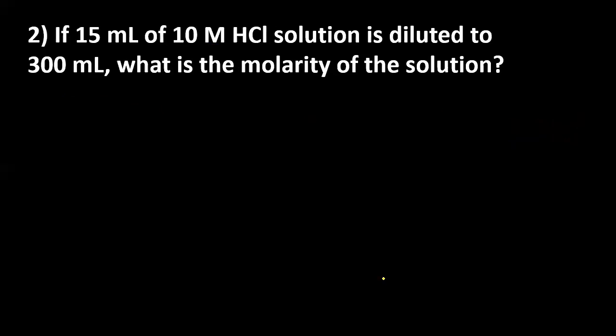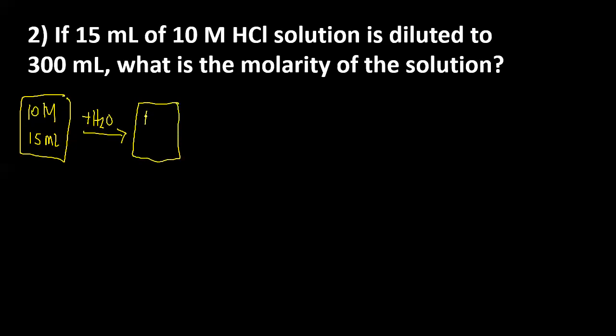So next, we have another example here. So ang problem natin dito is: if 15 ml of 10 molar hydrochloric solution is diluted to 300 ml, what is the molarity of the solution? Ito naman, yung kanina volume ang required, dito naman, ang required naman ay concentration in terms of molarity of the solution. So, final solution. So, meaning to say, to illustrate, meron tayong 10 molar of HCl, then you also have 15 ml. So, if you are going to dilute this by adding water, dinilute daw natin. The question is, what is the molarity? That's M2. Yan ang question. And our final volume is 300 ml.